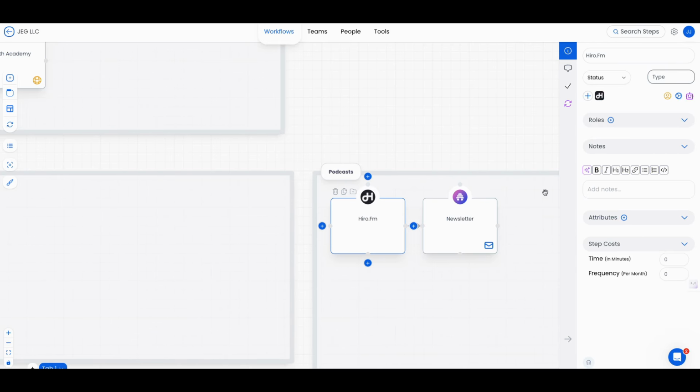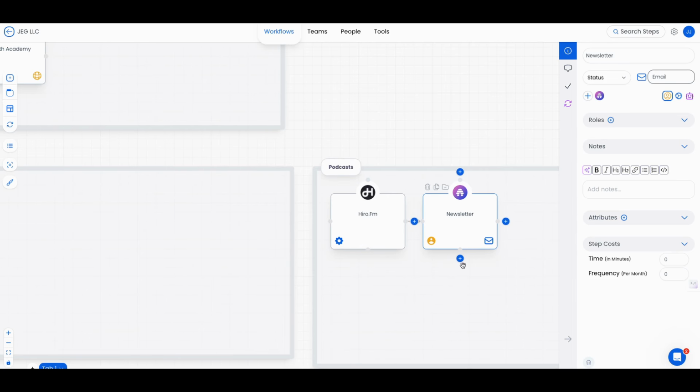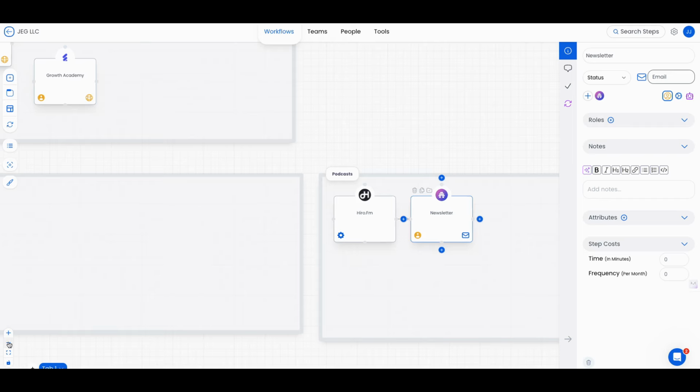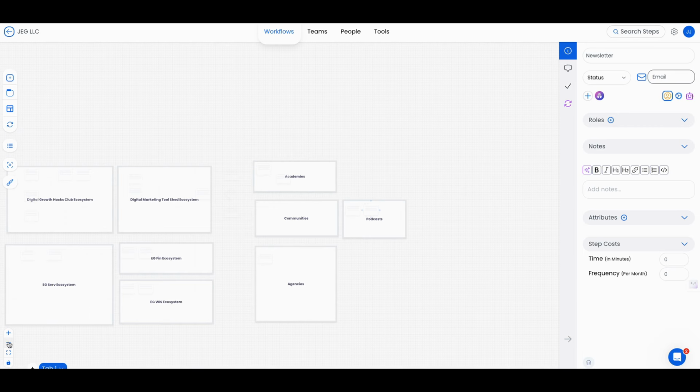Here, right here, this may be an automated process. So I can put automated here. Adding them to the newsletter, this may be a manual process, or I'll just put a person adds them here. So this is kind of how this works. So this is my podcast, right? And then I can come and I can do different things associated with that. So I just wanted to give you that, and let's zoom out here. And that's where it would sit in my world, in my ecosystem.